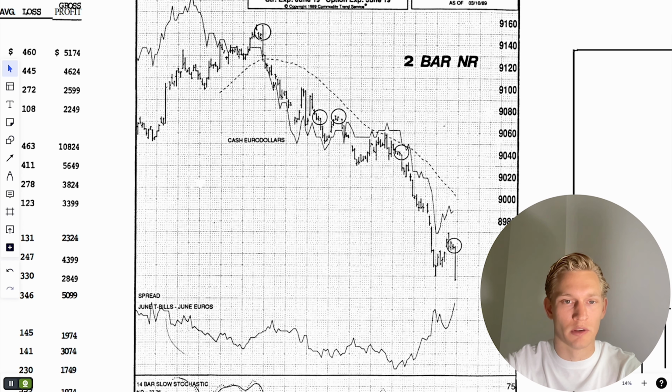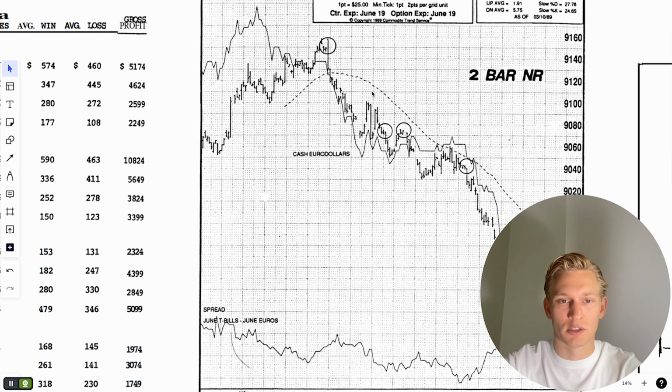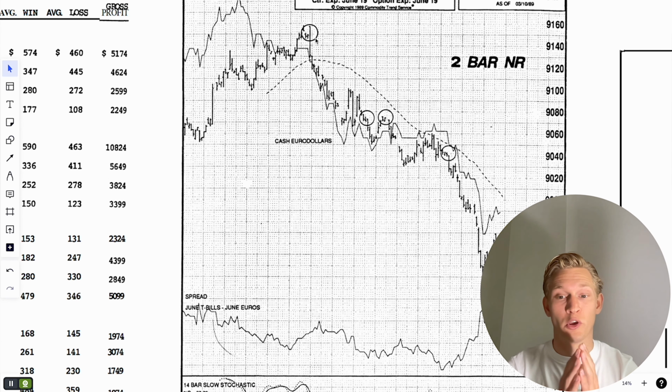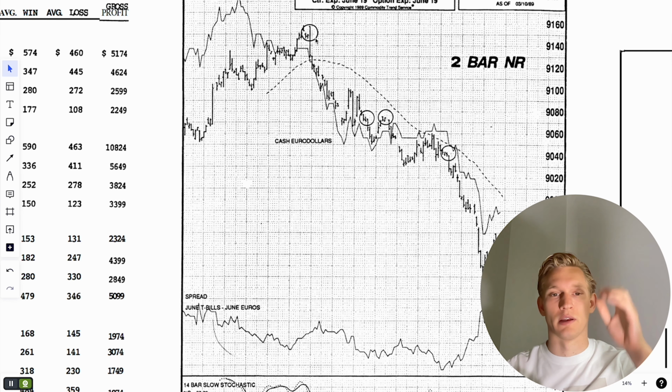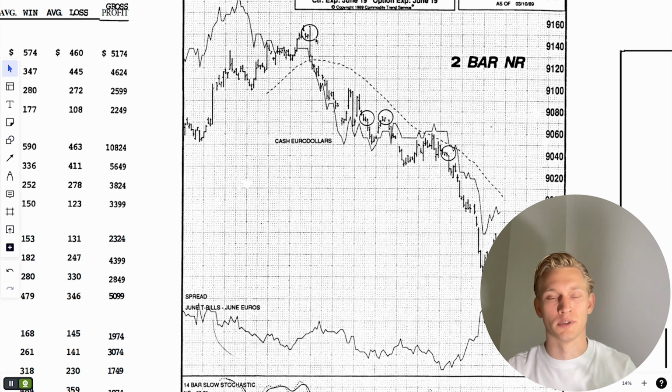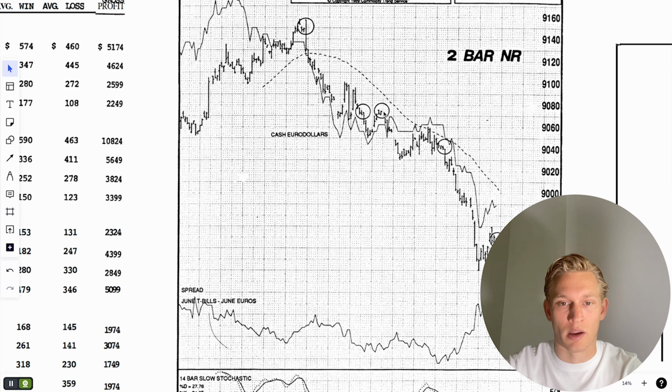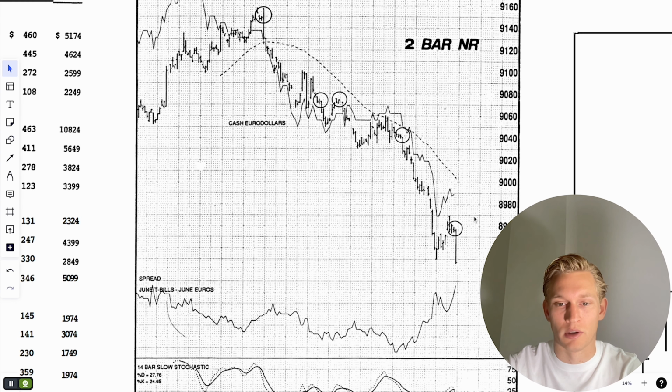You have these two bars here, right? So these two bars you have here, and that's slowing down of volatility. And what happens then? You have a breakout, right? Always markets slow down and then break out again. A lot of my profitable systems are built around that concept, and he was doing the same thing. Learn from the masters, right? You can see here, breakout there, really strong move.